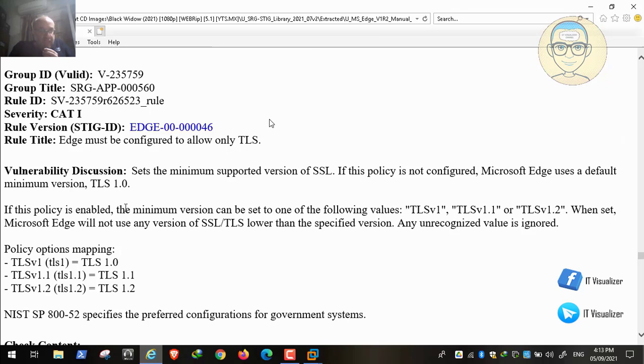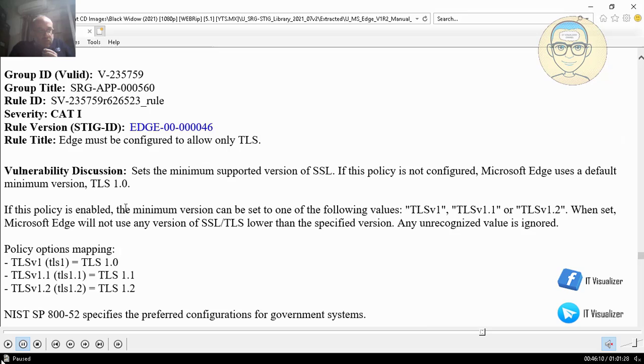By the way, TLS and SSL have different versions. Here he is saying that we need to set the minimum version.